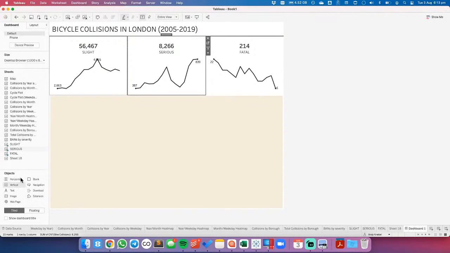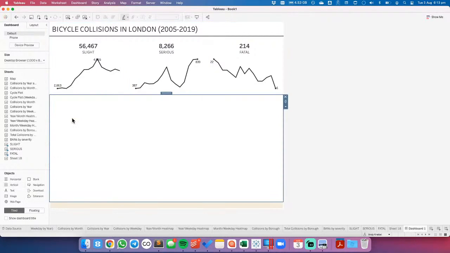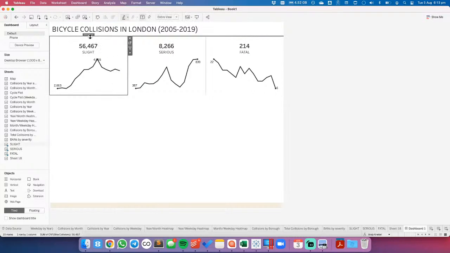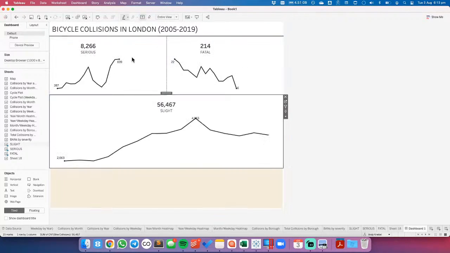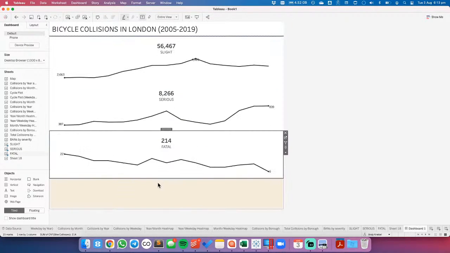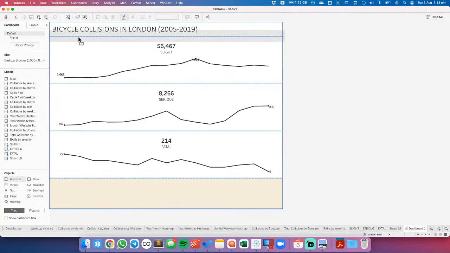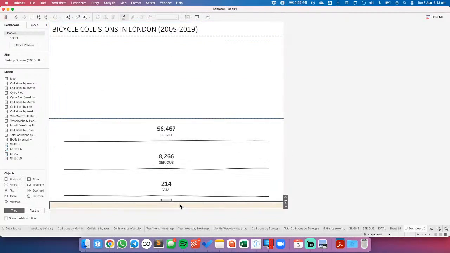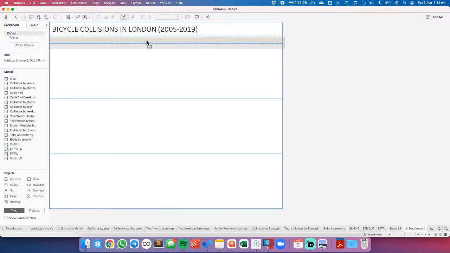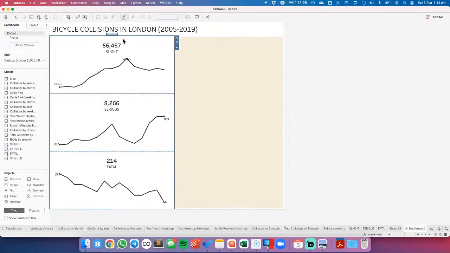So let me bring in a vertical container. I'm going to move this. Okay, so let's see, how do I want to do this in the dashboard? Let's drag that into there. Bring that below it, and then that below it. So now they're going to be kind of side by side. And I need to bring in a horizontal container. Put that in there. And then put this one inside of that. Okay. And then let's distribute contents evenly.